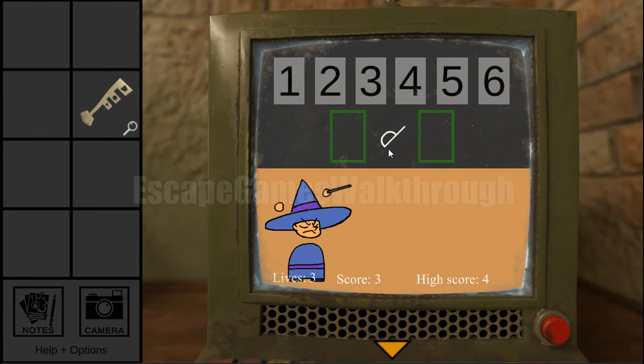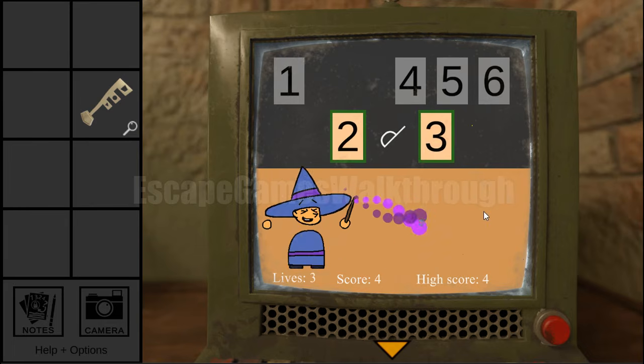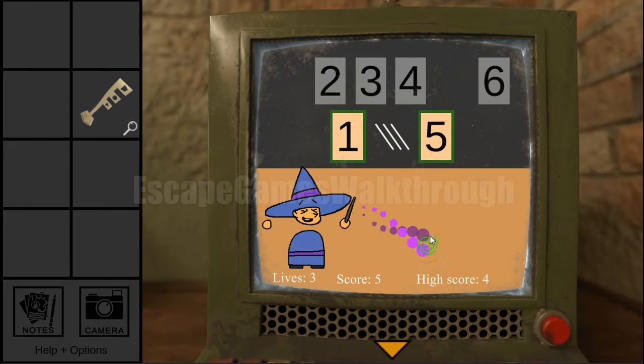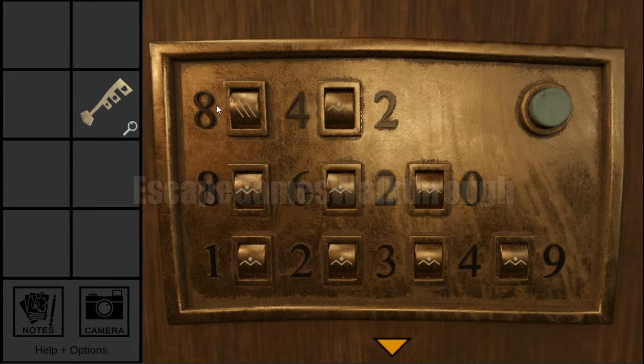And the last operation, it can be a division. So to get this one we need to divide 2 by 3. Okay, that's done. One more, so this one should be subtraction. So we need to subtract 5 from 1 to get -4. So we have defined all of these symbols and mathematical operations, and using this knowledge we need to set the correct equations here. So 8 divided by 4 is equal to 2.